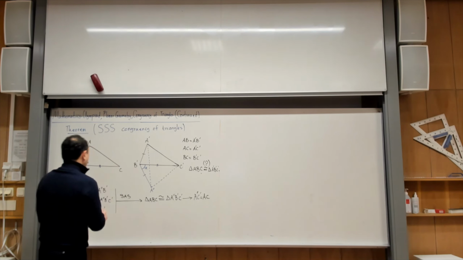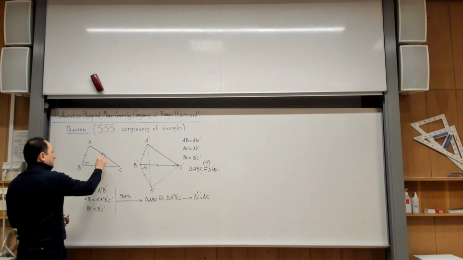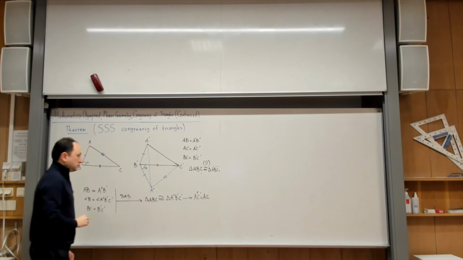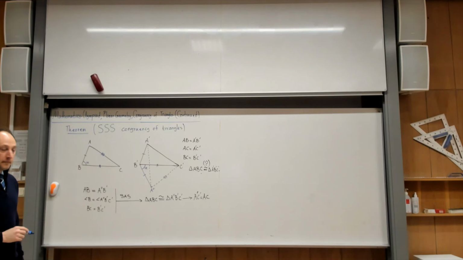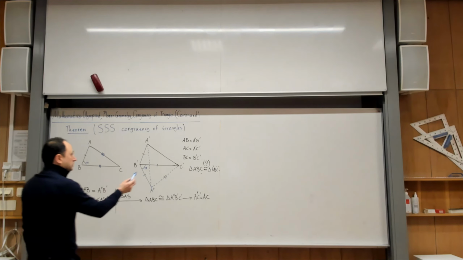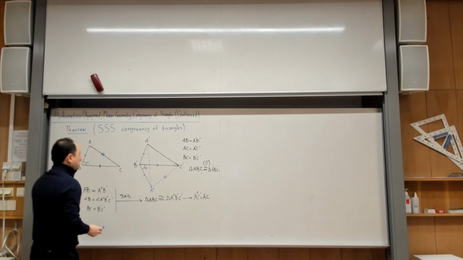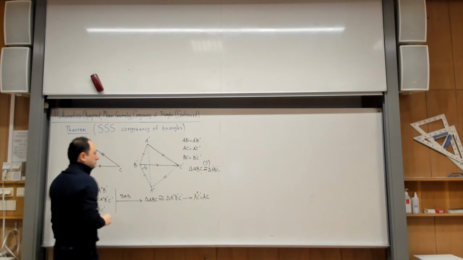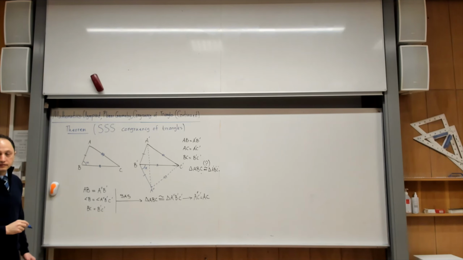So then I can put 3 dashes here. And 3 dashes here. Oh, no, never mind. We have to prove it. Yes, it's not trivial. But there is another line that I can put 3 dashes on, yes? Because we know that AC is also equal to A prime C prime. So AC and A prime C prime are also the same. So that's also 3 dashes. Yes? Is that clear?